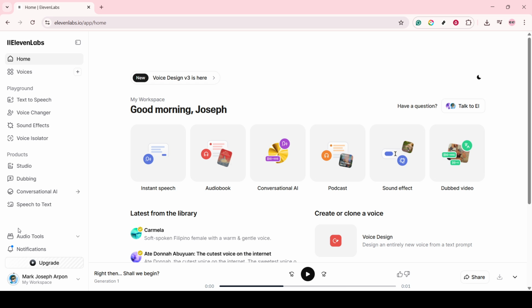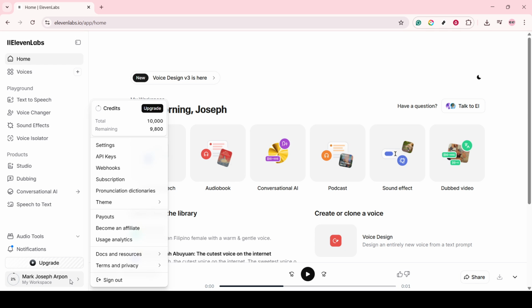Once you're in your dashboard, your next move is to click on your profile. You'll typically find your profile icon in the top right corner of the screen. Clicking this will bring up a menu with various account management options. This is where you start your journey to account deletion, so make sure you're in the right place.